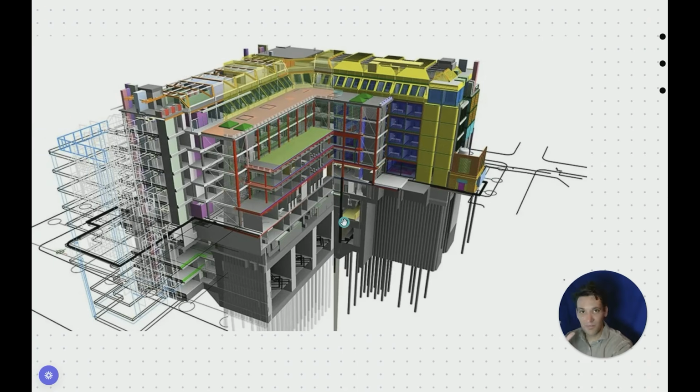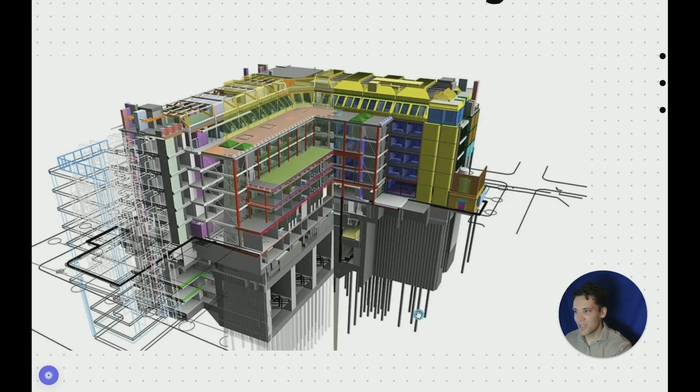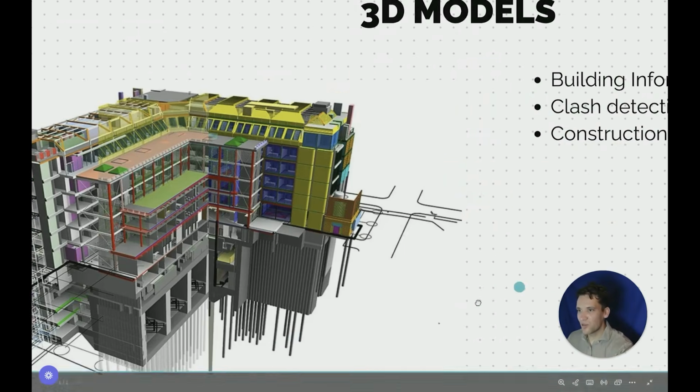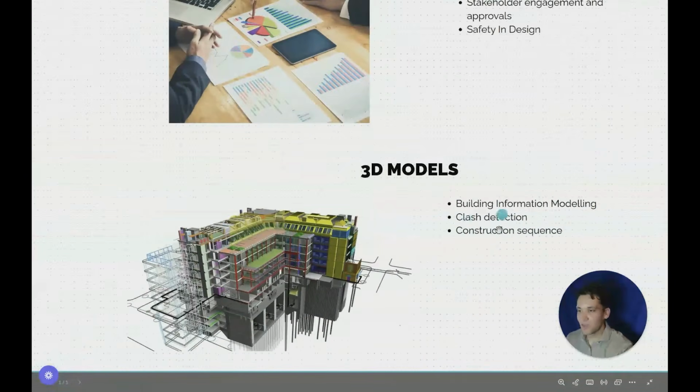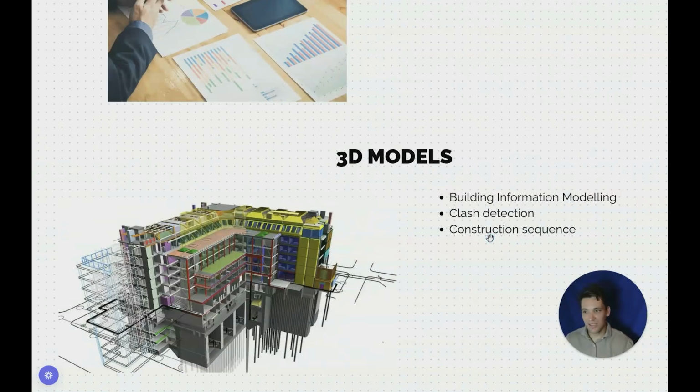So in a single model of the building, we can see everything at once. And it makes your life as a project engineer or project manager 1,000 times easier because you're not going from section view to look at a drawing to see where the penetration is. You can just see it all in the model. They're unbelievably easy.